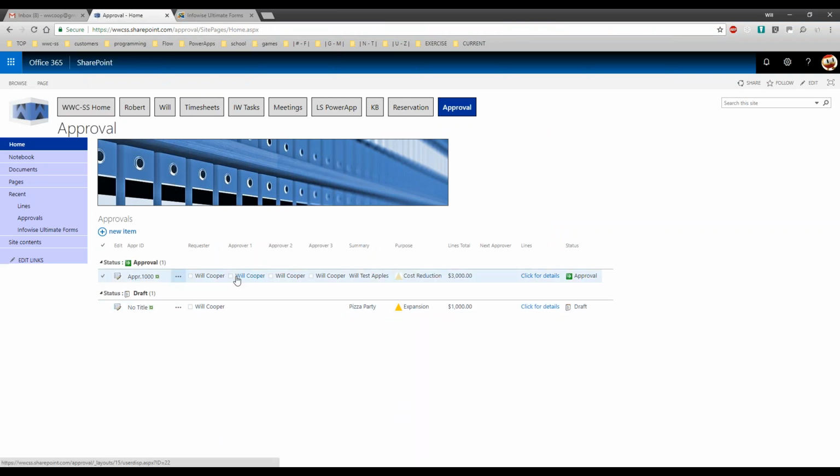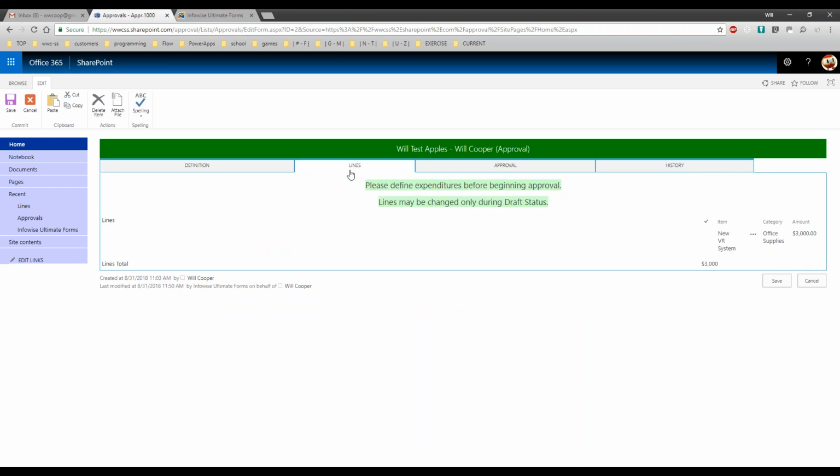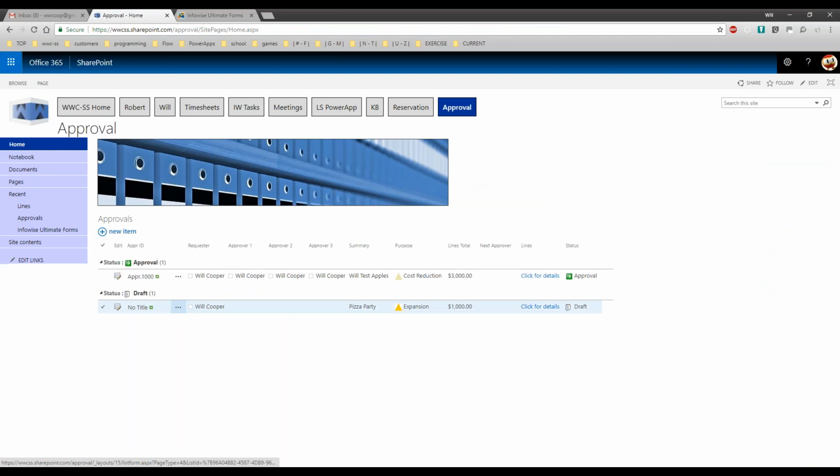Okay, so this one right here, it's in approval, which means that I should not have the ability to edit or change lines, right? Oh man, my formatting went crazy. Probably need to adjust my fragments now. But here's the key part. Notice that I can't add new line items. Okay, so that's good. But if I go into my other one that's in draft, I'll be able to.